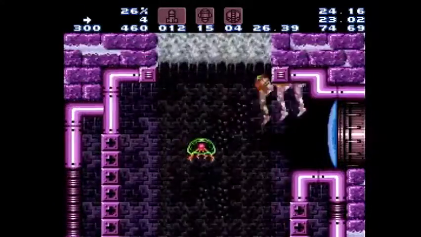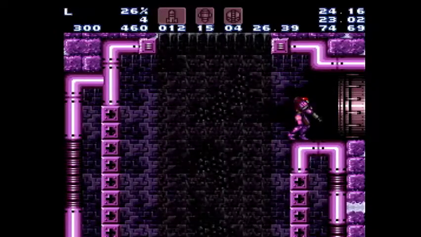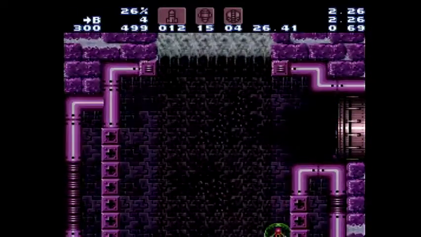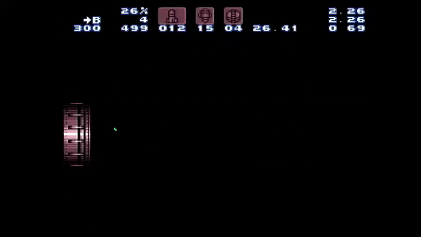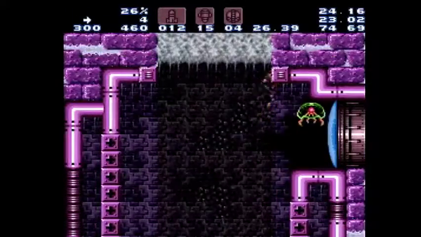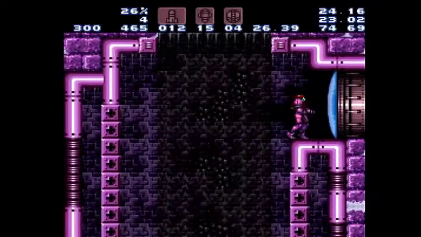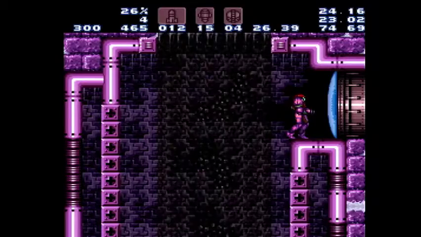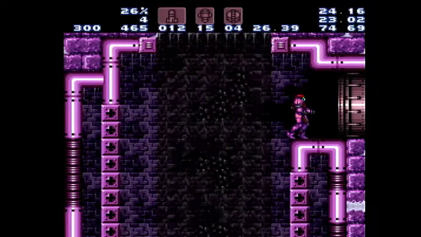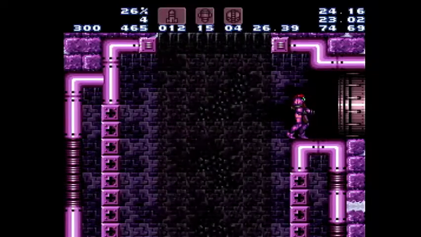A lot of players think it's fine to do this, which if that's easy for you, go for it, but it's actually faster to do this. Just jump up, because sparking has this delay where you crash into the ceiling before it gives you back control. And then you can come into this room and work your way through it.